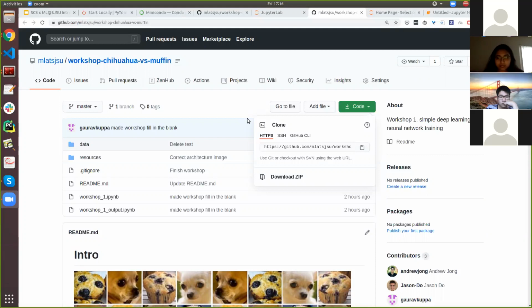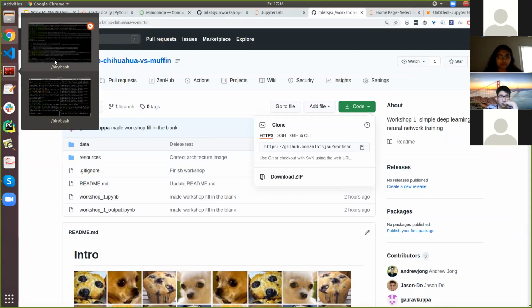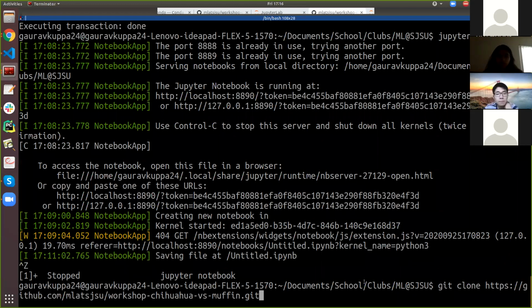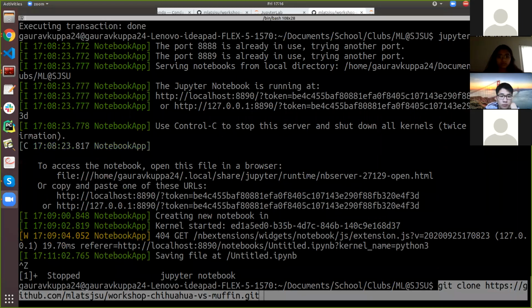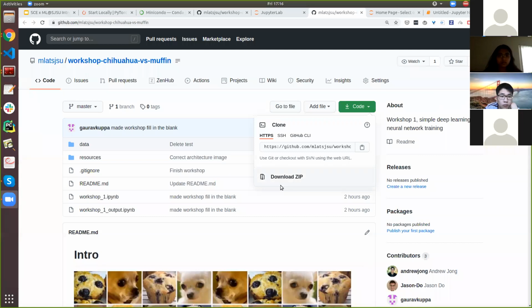So to clone it, you go to code and then copy this link right here, and then go to your terminal, do git clone, and then copy the link. If you don't have Git installed, you can just go ahead and download this zip file that will have all the code and the data.